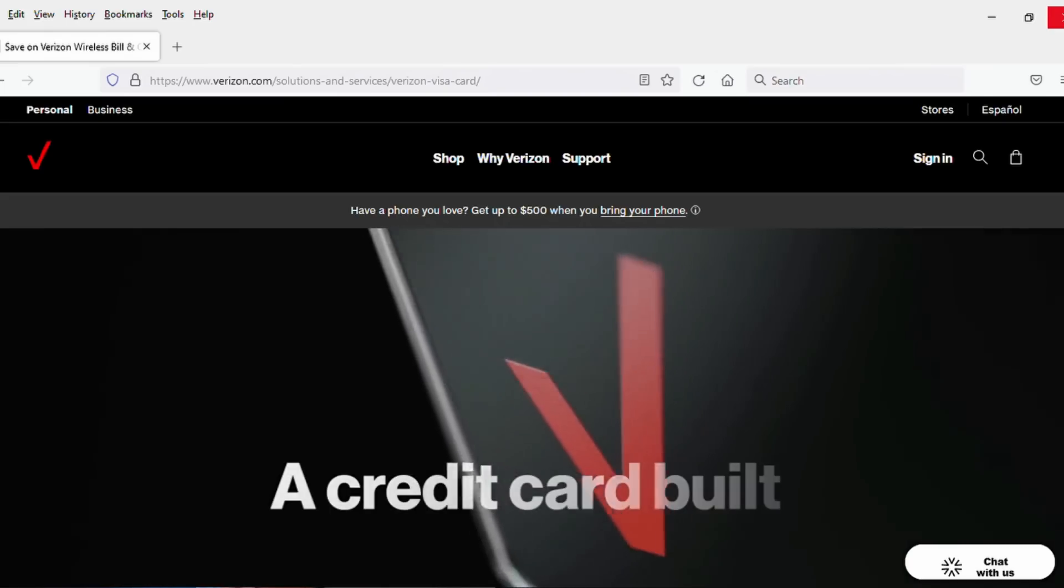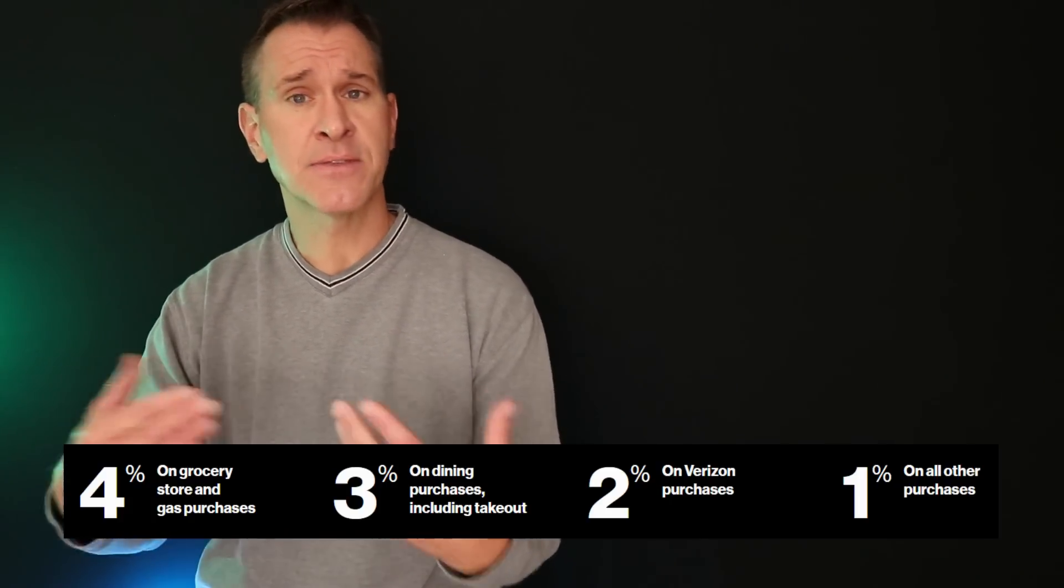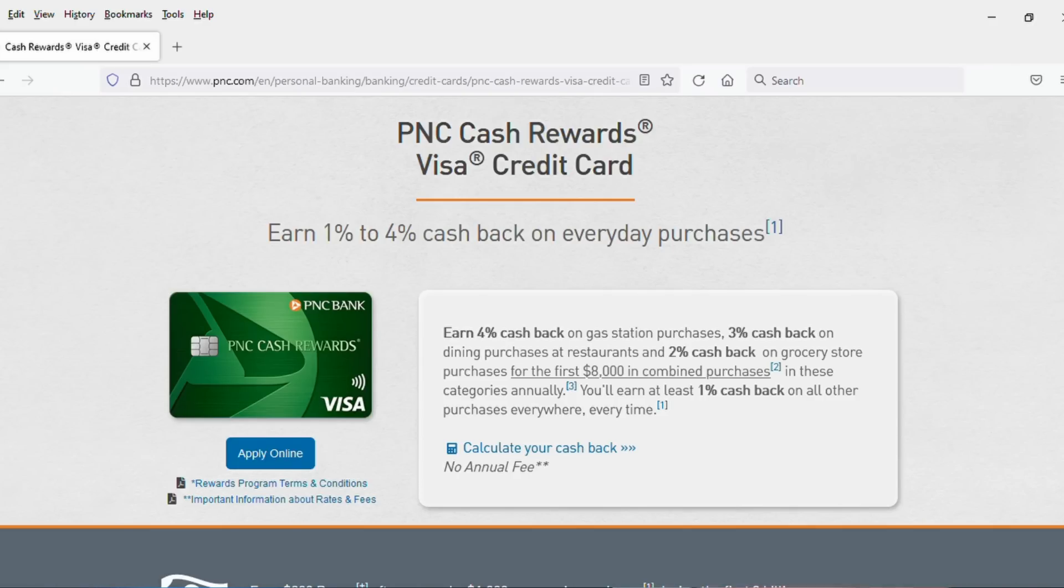The Verizon Visa. A good credit card if you are a Verizon customer. 4% in rewards on gas purchases. 4% on grocery purchases. 3% on dining. There are some other enhanced categories and credits that come with this card. However, this actually is not a cash back card. It is a rewards card and that means that the way you can redeem does not include cash back. So you can redeem against your Verizon bill or for Verizon purchases that you might make if you buy a phone through Verizon. And then you also do have some travel and gift card redemptions with this card, but you can't just get straight cash back. And then finally here on the cash back side of things, we have the PNC Cash Rewards Visa, which gives 4% back at gas stations, 3% on dining, 2% on groceries, 1% everywhere else. Now there is an $8,000 yearly cap on those 4%, 3%, 2% categories combined. So if you are a really big spender, maybe this card not quite as attractive, but overall a pretty nice one.